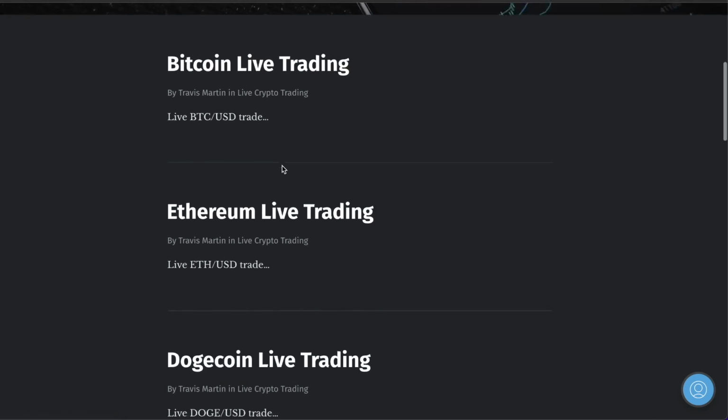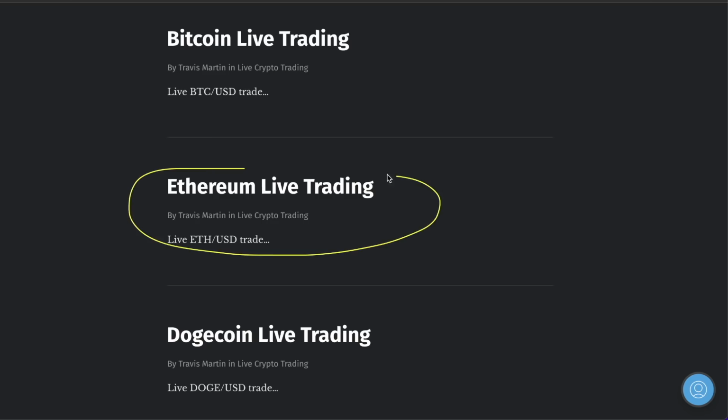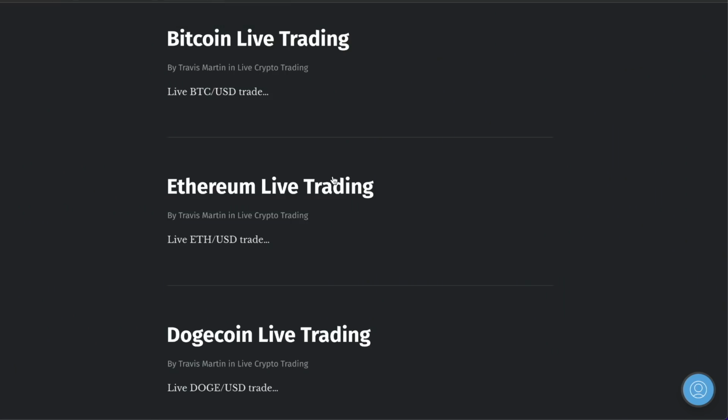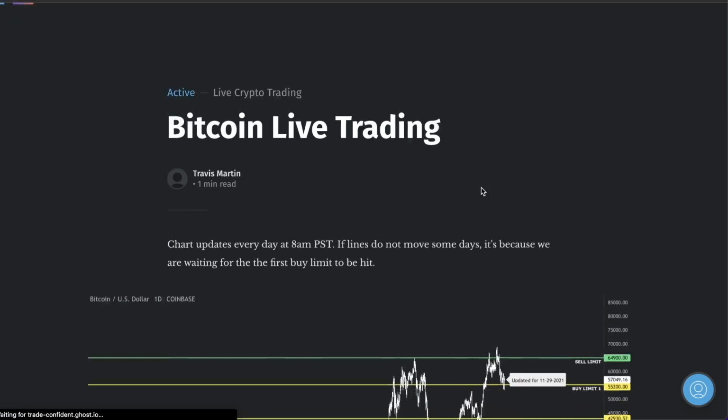Here's what you guys want to do. Obviously, we're talking about Ethereum, and watch for buy limits to update today because this market is moving up. Those buy limits that did not get hit, I'm going to be moving them up closer to the entry so we can all get tagged in faster, okay? Watch this. Here's what you're going to do. Bitcoin's going to be the example today.